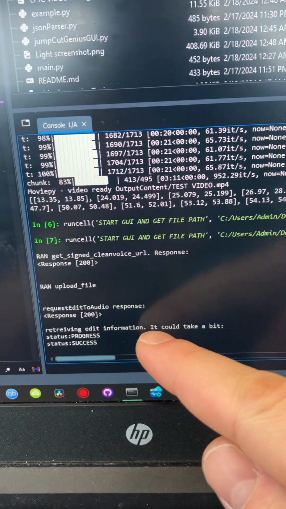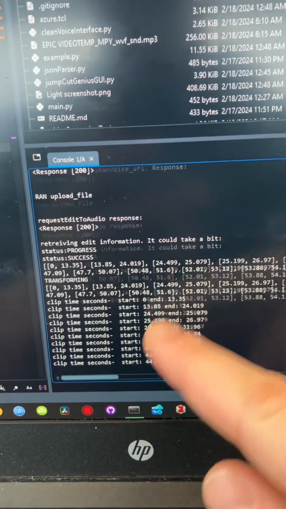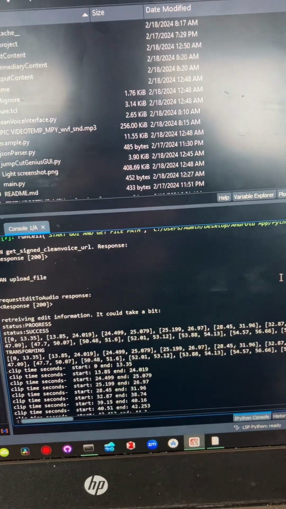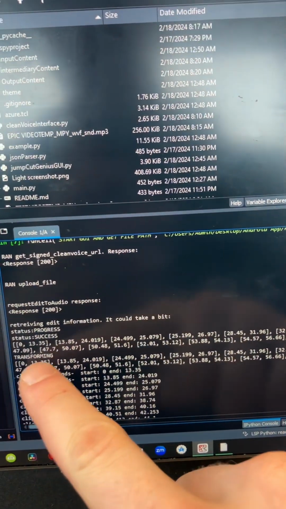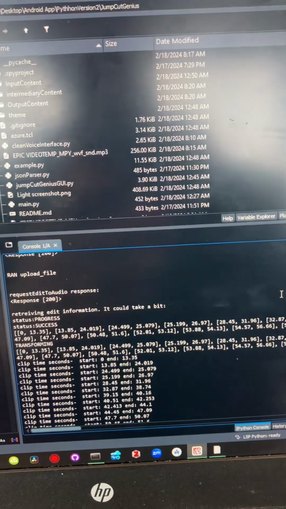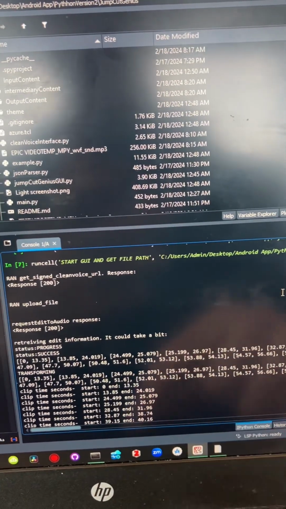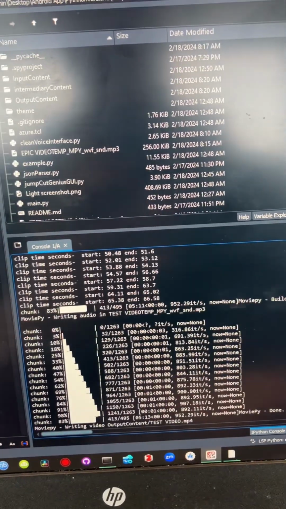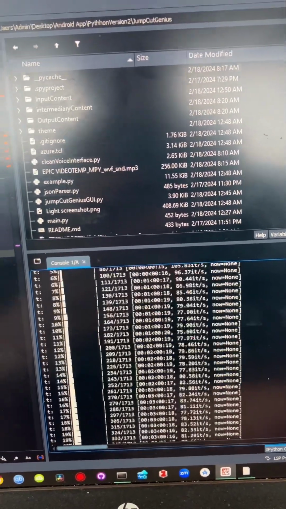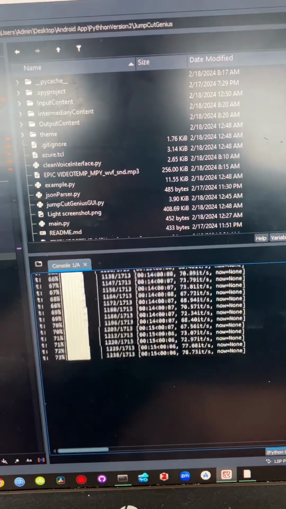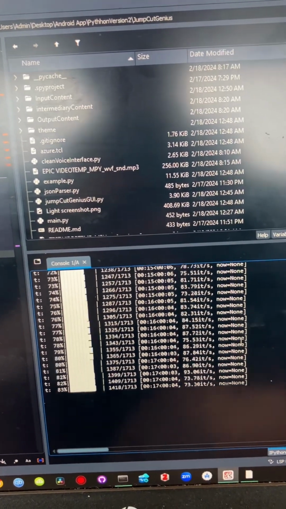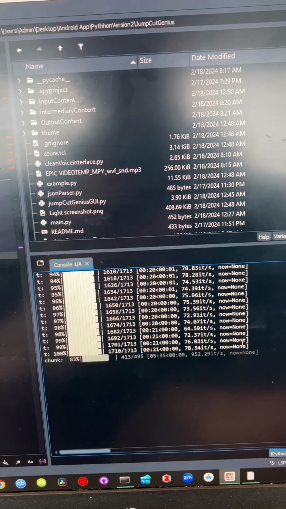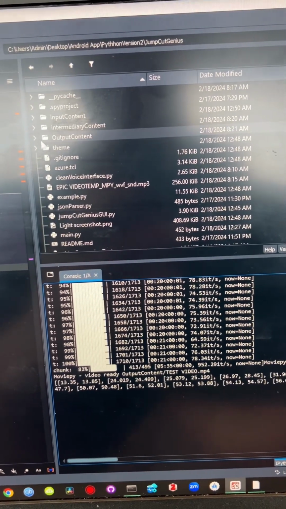It sends back a set of timestamps so that we don't have to send an entire video over and back from that AI. These are the timestamps for removal, which are designated as either boring moments in the clip or moments where somebody said something like a filler word. Those are going to be removed. And then we natively run those edits and export the file locally in the same project directory as we're working from. It's going to drop it in the output content folder.